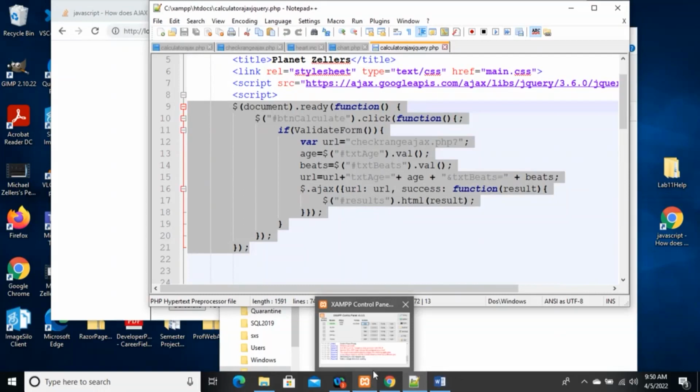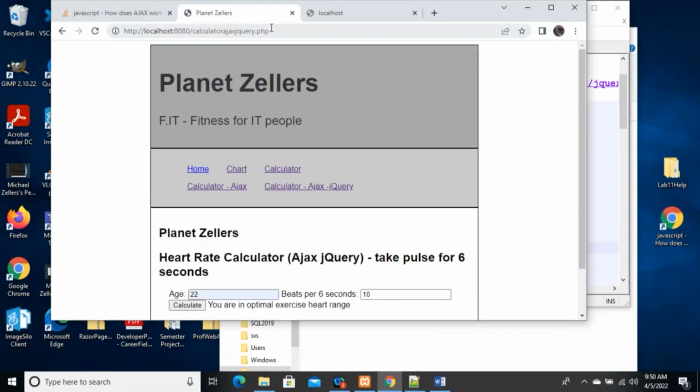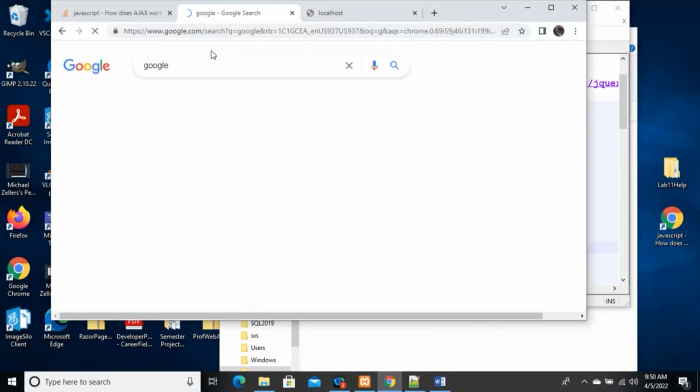All right, this is a very simple example. What I mean by saying it's simple is that it only involves returning one value from the server. If we notice that Google example, we're not returning only one value. We don't have to return only one value from the server.